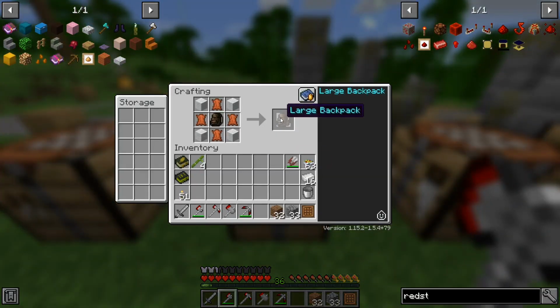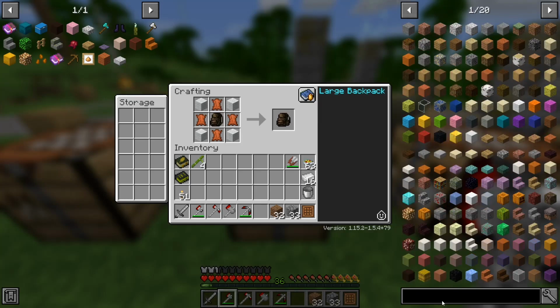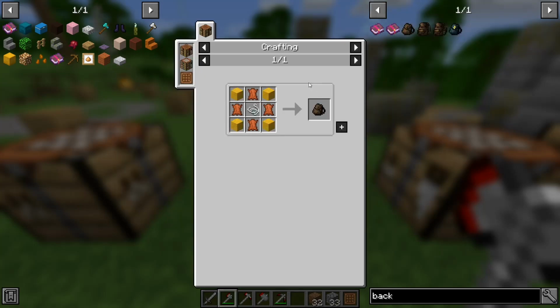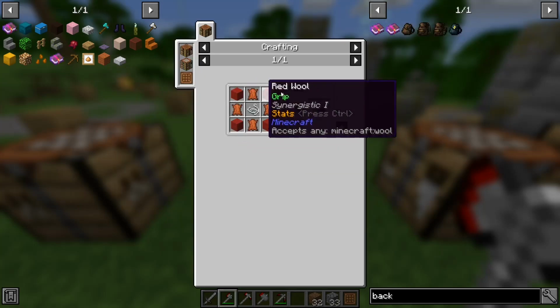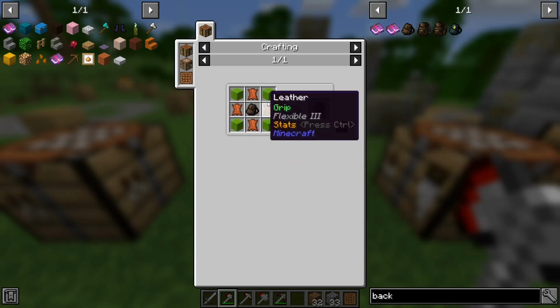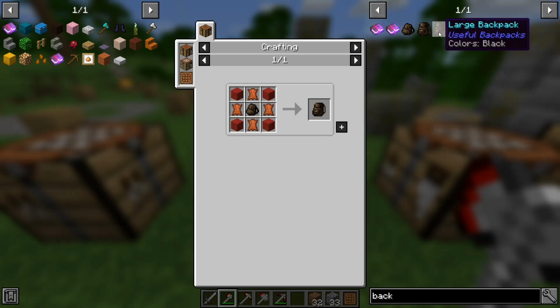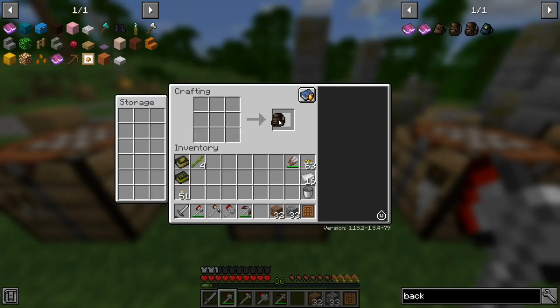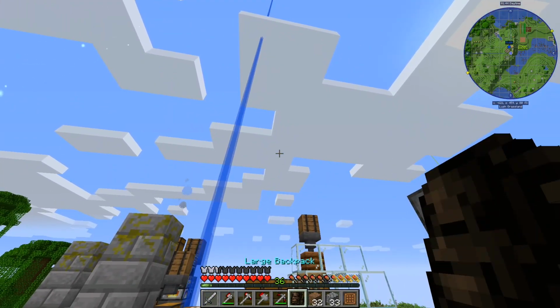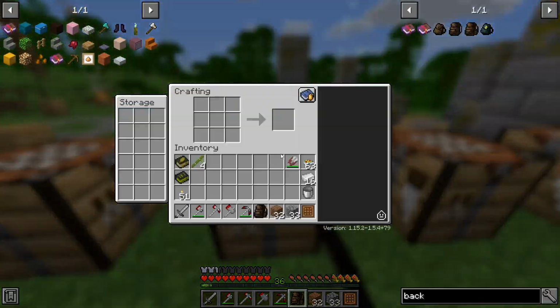Also, my backpack, which was large. So if you go to backpacks, here you got a small backpack, which is 4 wool, 4 leather, and some string. Then the medium backpack is the small backpack and the same thing. And I don't know if I've showed it to you, but this is now. Oh, I've made it.